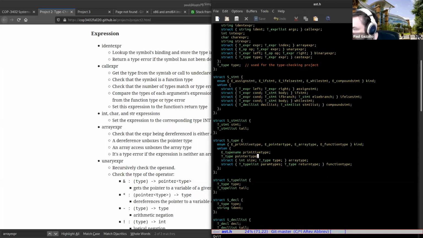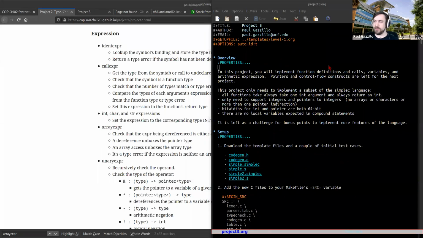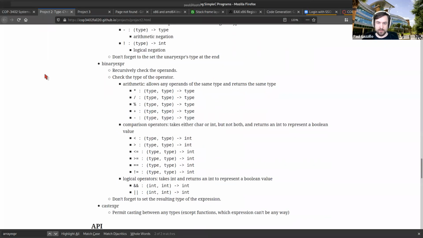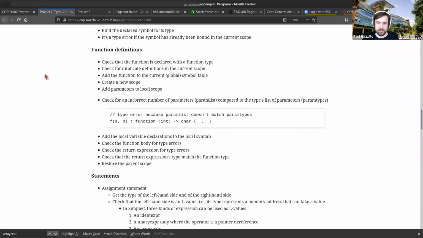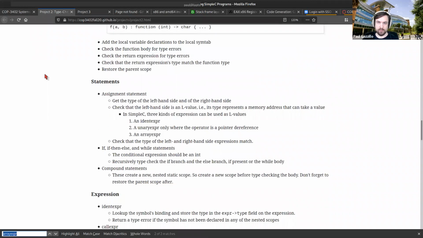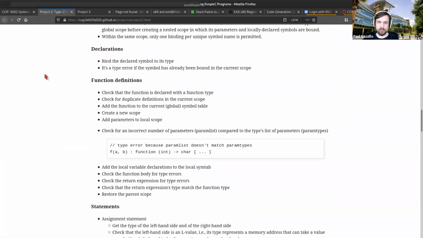Let's look at some other questions. Check function is the main problem. Yeah, so in check function, that's probably the most tricky one. So I assume you mean the function definition. Is that right? By check function?